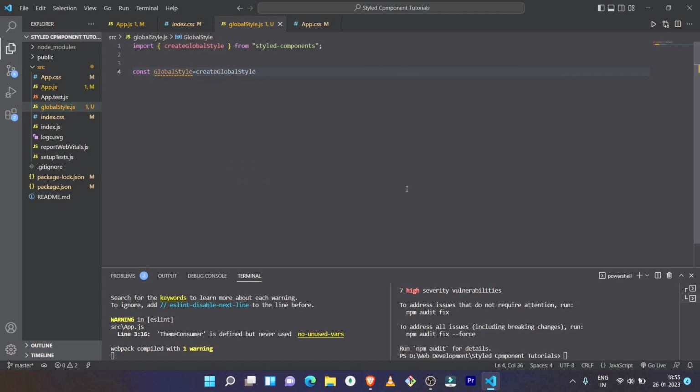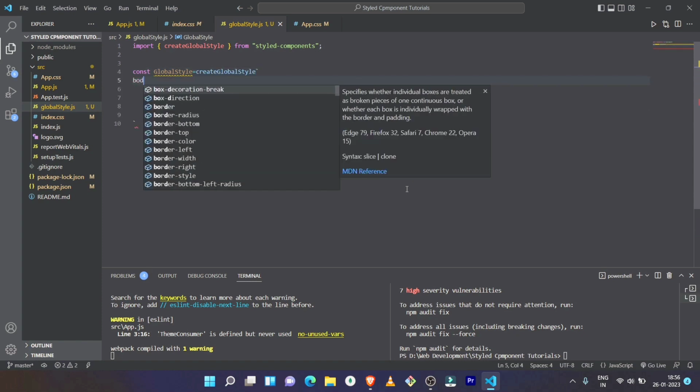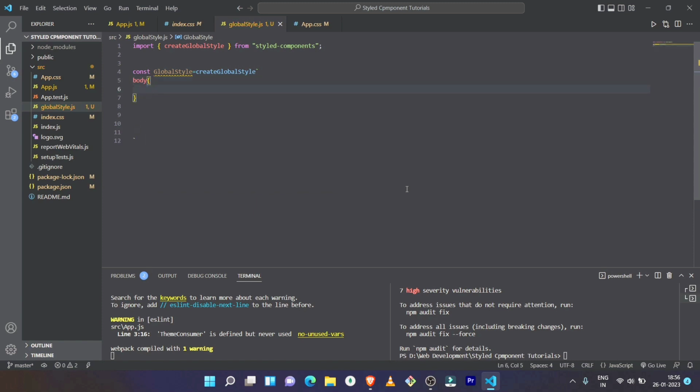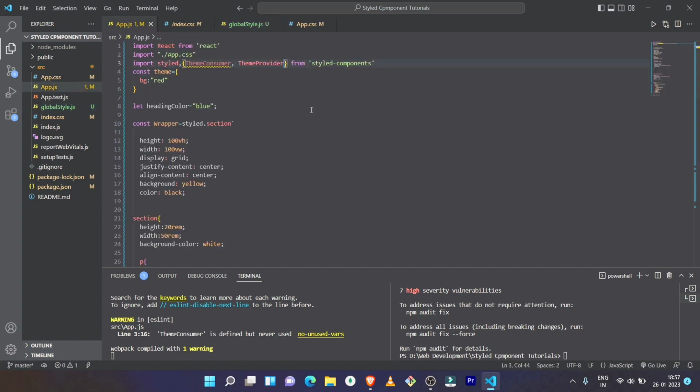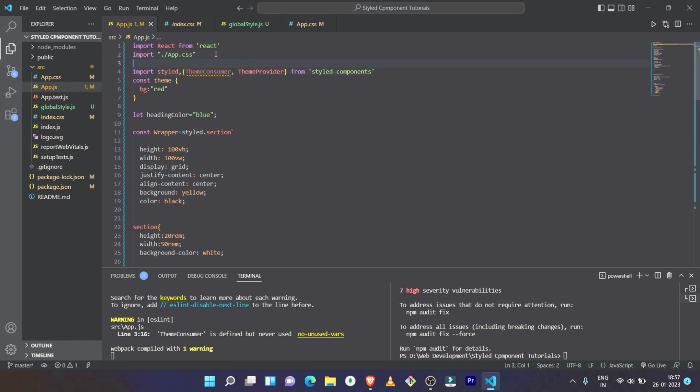And after that just use the backticks, and inside that, in the body, we just need to make some global style. And now we just need to export this global style so that we can use it inside the app.js. So export it, and after that inside the app.js we just need to import this global style.